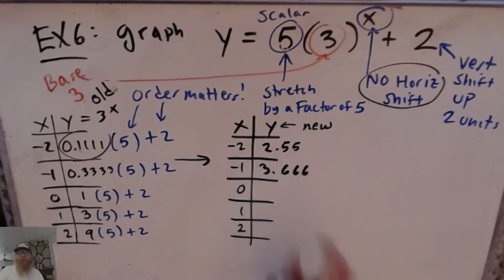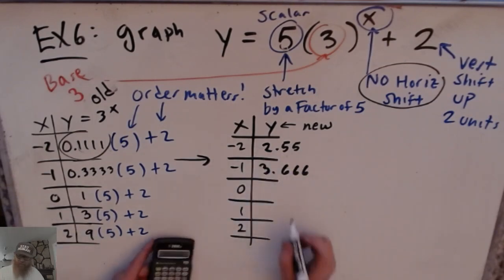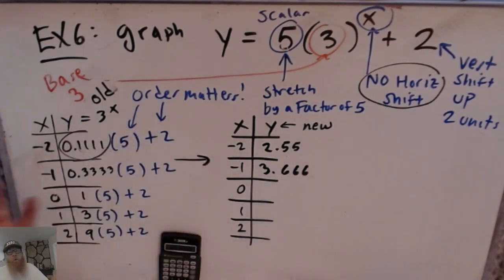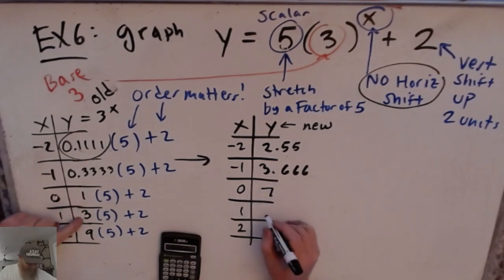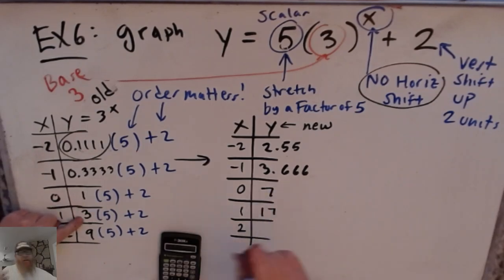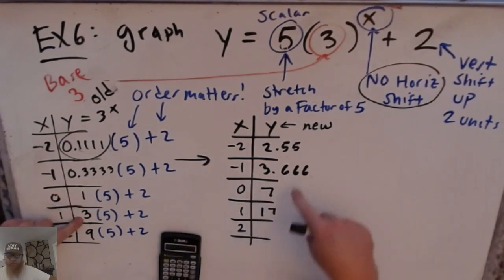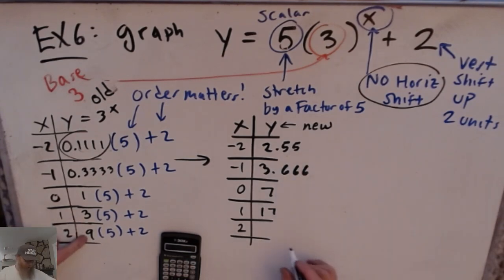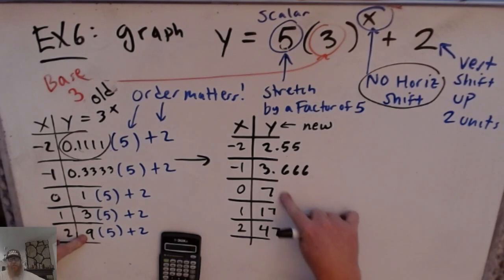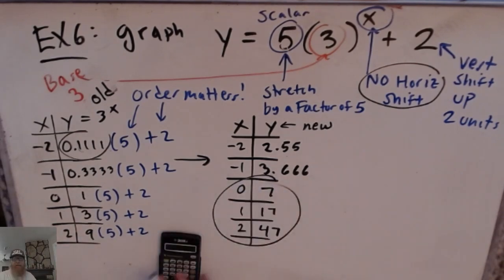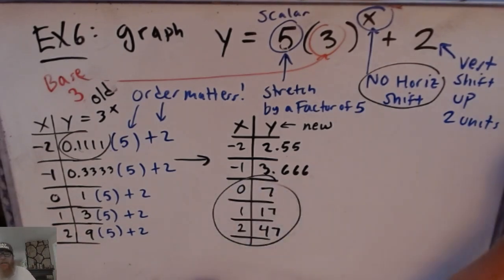Okay, you probably won't graph those anyway, but what the heck. It's nice to have them. You should know what they are. Whether you graph them or not is irrelevant. They could really save you if you accidentally start graphing in the wrong direction. These points could tell you, hey, wait a minute, slow down, you're going the wrong way. All right, now these are the values you're actually going to graph. 7, 17, and 47.